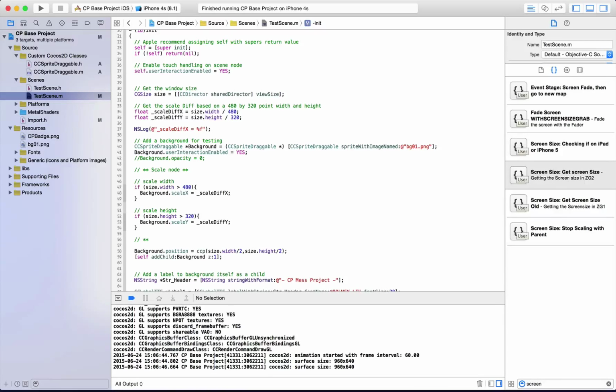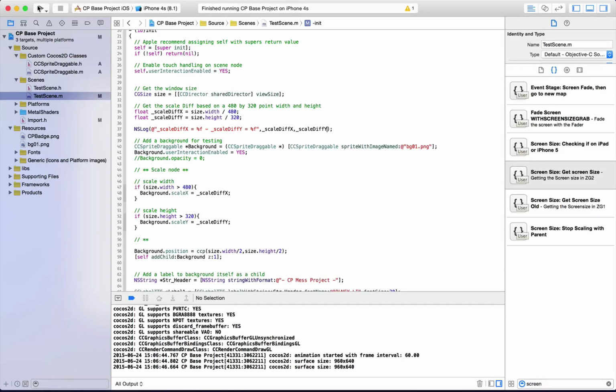So we're going to say f for float, and when we log this, it will say scale diff equals, and it will say the number. Go after the end of your string here, put in the comma, and then put in the variable name. We're going to do the same again for the y value. So again, go back into your string, just put in a little divider, whatever you want, say equal to percentage f again, and of course go to the end, just put in another comma and another argument basically. So we're passing the two arguments.